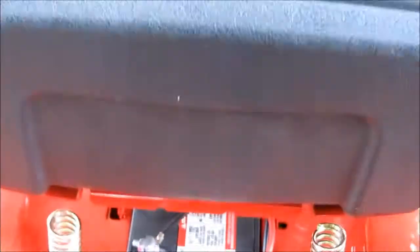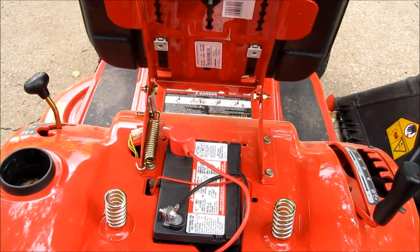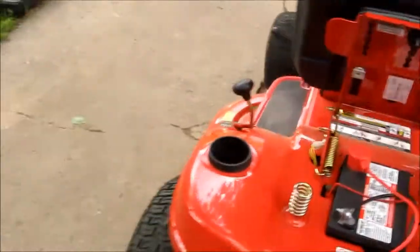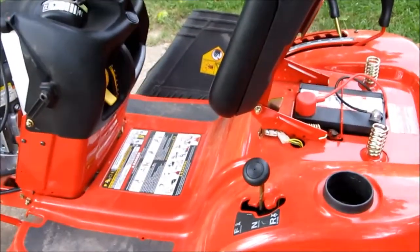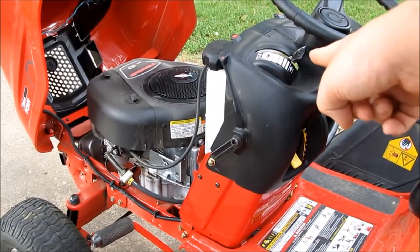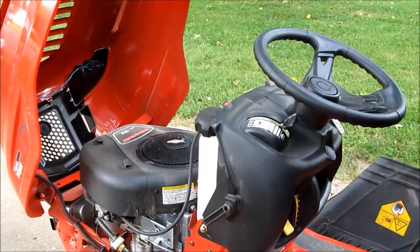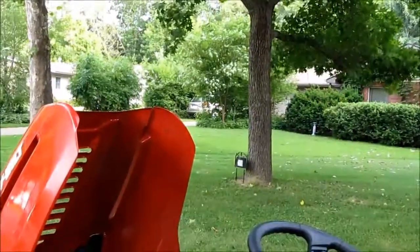It's the lowest-end riding lawnmower they make — probably the cheapest high-quality one you can get. Under here you've got the battery and, of course, the seat. I'll probably do mowing tutorials later in the week. There's the gear shifter right there and the throttle up there and, of course, the steering wheel. I'm about to give you an exclusive view of the mowing deck, mainly because I can see it too since I have it under there.